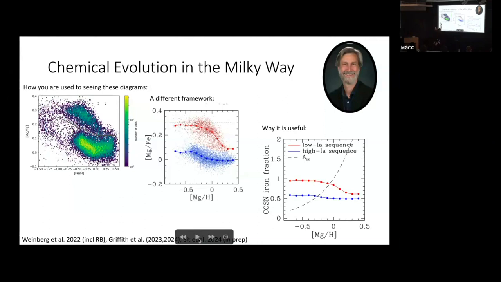So, you know, generally this is time, but it's actually like time, right? It's the enrichment is not timed necessarily with the star formation, whereas the core collapse supernovae, because they're a prompt mechanism, they're a mechanism that happens pretty quickly after a star formation burst, this is much more representative of time. So he has flipped the diagram. So now we have magnesium on the x-axis, so core collapse supernovae. And then we're looking at the magnesium to iron ratio, which would be supernova type 1a. Okay, this is very confusing, but it makes a lot of sense at the same time.